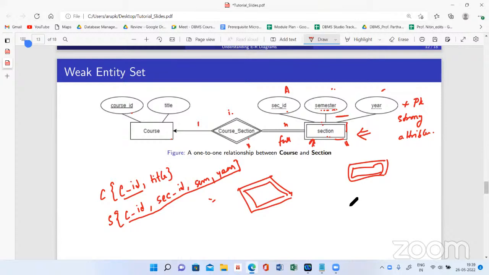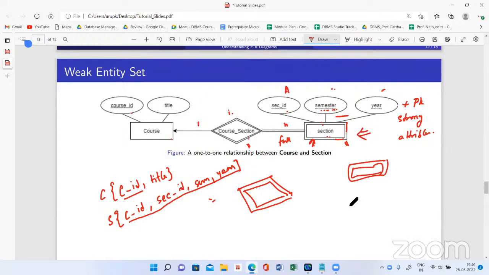If I just give you a room number, you cannot say which room it is, right? You need to specify this hotel, this room, to specify a particular room. So the primary key from the hotel will be a part of your primary key, and the discriminator, which is the room number, comes together to create a primary key for the room table. So it specifies exactly which room of which hotel. But if you just say a room number, we do not know which hotel it belongs to, because the same room number could be there in multiple hotels, right?